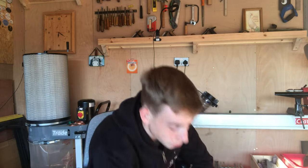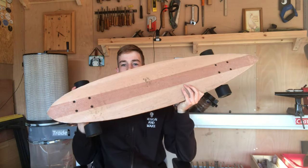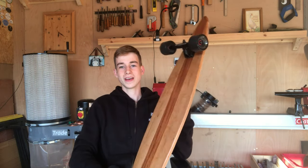After making the template, I moved on to cutting out the board. I'd already glued up the board and sanded it flat by this point, so it was literally cutting it out, screwing the wheels on, putting some grip tape on, and riding it. The board has really nice clear grip tape — you can still see the wood through it. It's a little muddy at the moment, but I have ridden it an awful lot.